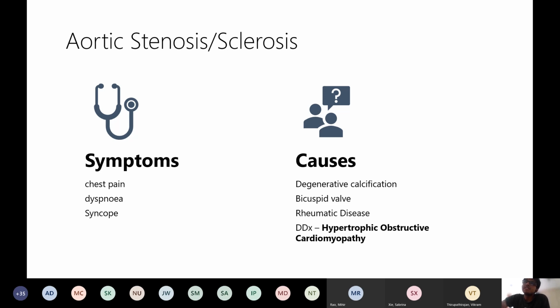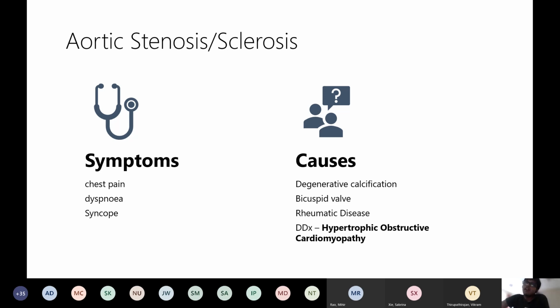And what kind of symptoms do these patients get? Syncope, yeah. What else? Mark knows the triad. Yeah, chest pain or angina, shortness of breath, and syncope is the important triad. Always keep in mind this triad.